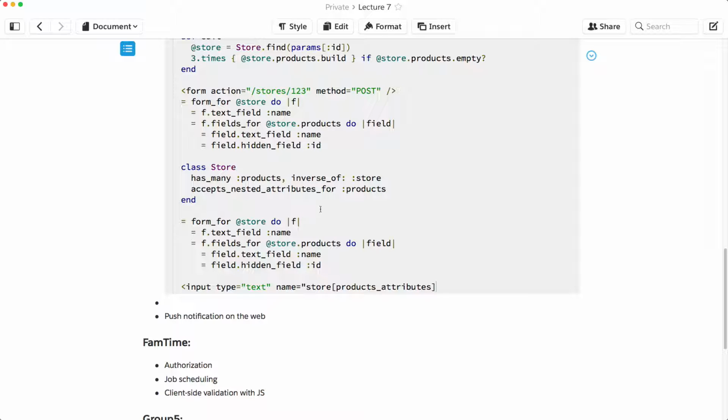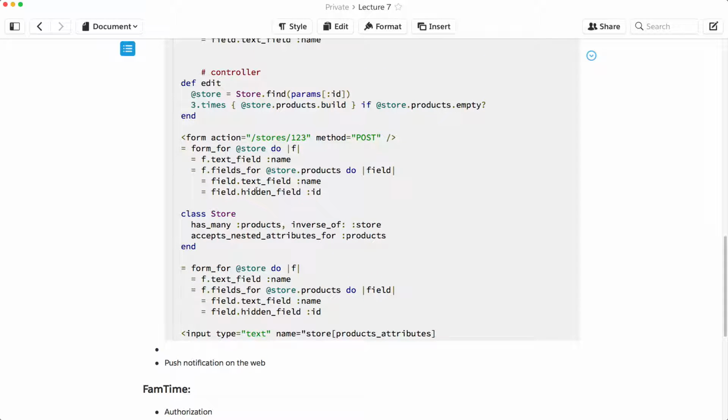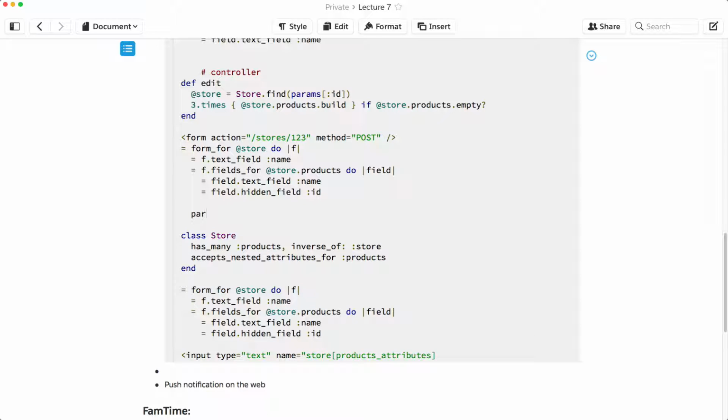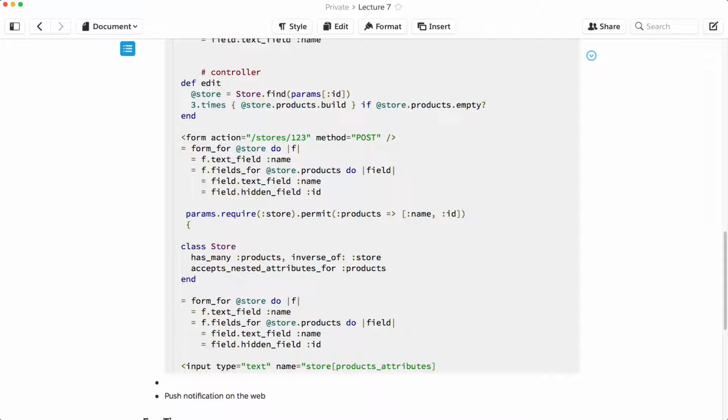Yeah? So what's interesting is normally when you submit up here, the controller still gets params. You have to whitelist this, right? params.require blah blah blah permit. So when you do params.require store, and then you say permit, let's say if you permit products, it's an array. It's a key like that. But because it's an array, you actually have to pass in the keys. So I pass in here the product name and ID like that, right? So this gives you the list of hashes. In here, then you have like ID 1, name, new product name, right?